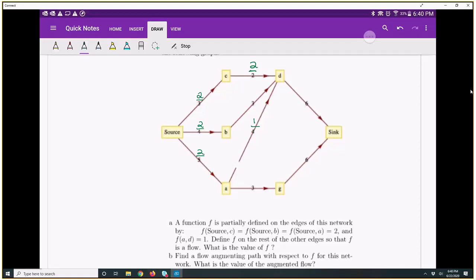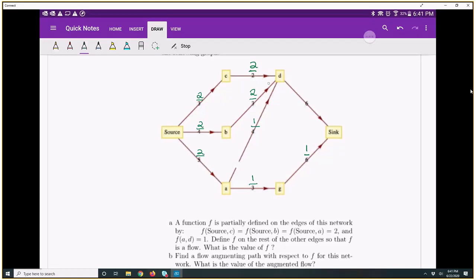And similarly, I sent 2 gallons to vertex A. One of those gallons got diverted towards D. That means that one of them is still flowing here through G. And G is the only vertex connecting this way to the sink, so this must also be 1. So then, what I sent through vertex B is 2 gallons. That must be here on the other side, too.